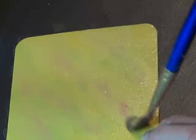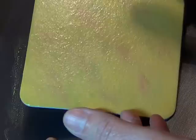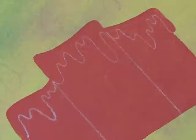Okay, so we've just created a little marble effect on that coaster. We've got to let it dry completely. We're going to transfer the pattern, and we're going to paint in our candles with country red. And then we are going to put our graphite lines in there to separate our candles and put our wax on there. And then we're going to start from there. So you get yours base coated, let them dry, get your pattern, your candles only, put it on there. Paint them red, country red, and then put your detail lines on the candles. And we'll start from there.